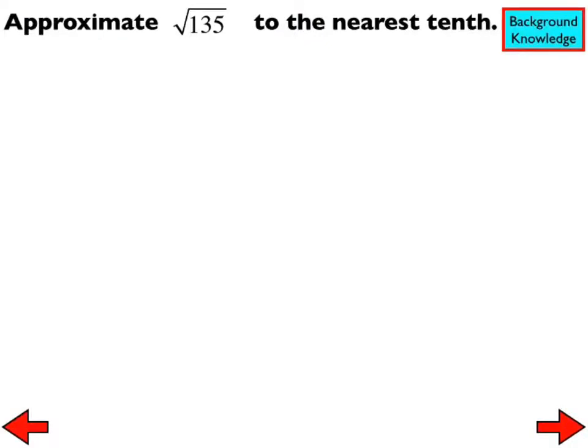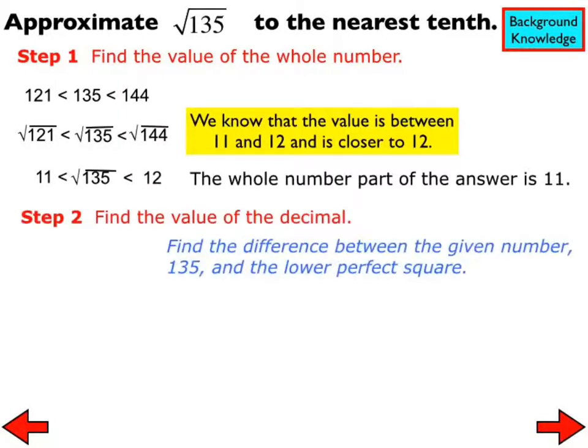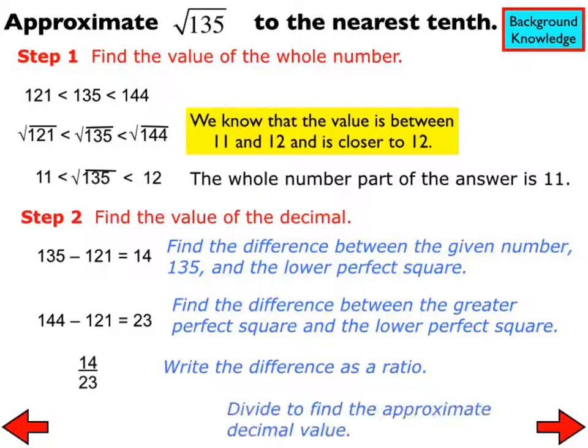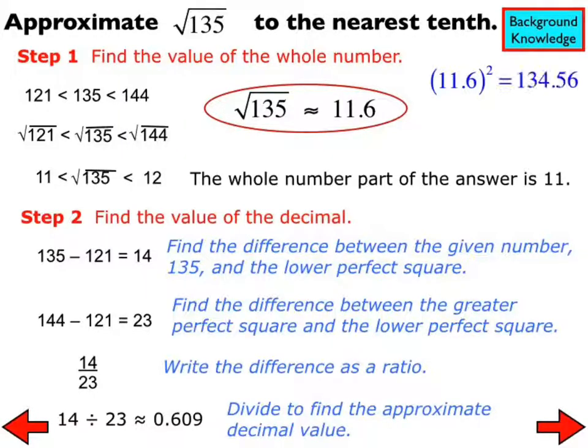So, just a little bit of background knowledge. We did a little bit of work like this where we were approximating irrational square roots. And sometimes we're trying to figure out what it would be to the nearest tenth or the nearest hundredth, but just recall that this is what we do. And we are doing this in a couple of problems today. Remember, this is just an approximation, so whatever you get, you need to check, because sometimes what you get, in this case 11.6, is good, and sometimes it's a little bit off. So you do have to check, and we've talked about this in great detail.